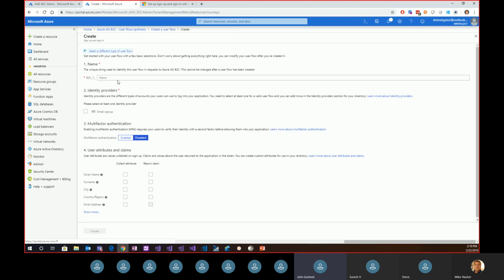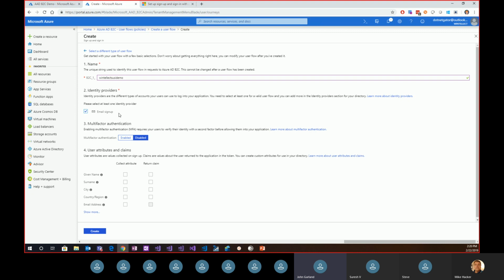We'll try the sign up and sign in, and we'll go ahead and give this one a particular name. And this is going to be Wintellect Susie Demo, Susie for sign up and sign in. I want to use the email identity provider. I have to select at least one identity provider, and if I hadn't defined any of the social ones previously, the only one I can use at this point is the email provider. I can choose whether or not I want multi-factor authentication enabled for the local provider. The third-party identity providers, if they have multi-factor authentication set up on them, it follows it with the authentication experience for them.